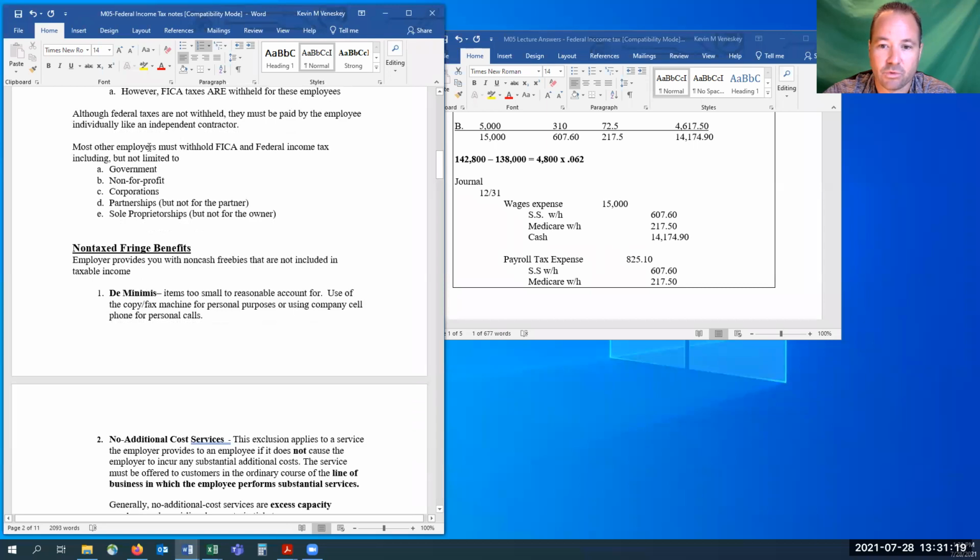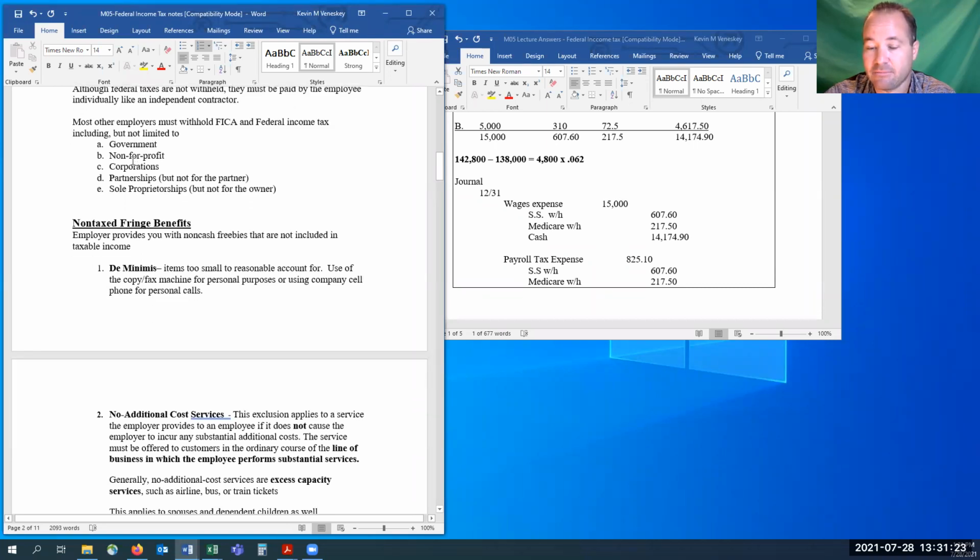For individuals, most other employees must withhold federal taxes, including, these are just some of the items. So even if you work for the government, if you work for the IRS or a courthouse or whatever, you still have taxes taken out just like everybody else. Not-for-profit, there's no difference. The not-for-profit company files their taxes differently. They have a different form. They don't file like a normal corporation, but you as the employee are still treated just like any other employee of a typical corporation. So even though you're an employee of any one of these for-profit businesses, you still have taxes taken out.